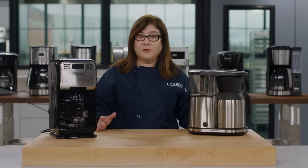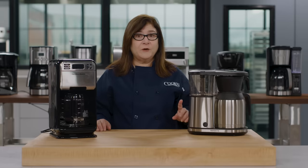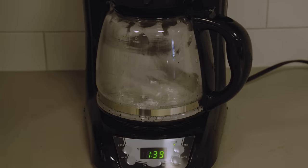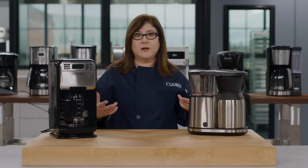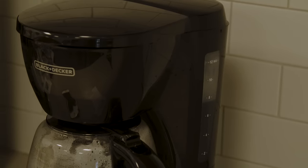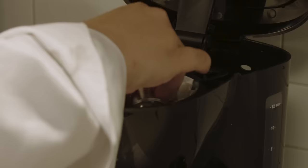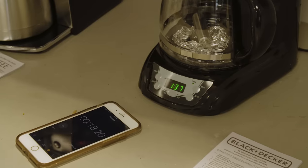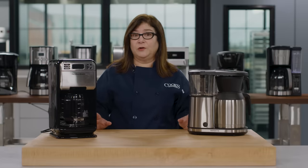Brewing coffee is all about maximizing the good flavors and minimizing the bad. Experts at the SCA have agreed on a set of standards backed by scientific research to ensure success. The water should be between 195 and 205 degrees Fahrenheit when it reaches the grounds, and the brew cycle needs to take between four and eight minutes for a full pot. Water that's too cool struggles to extract good flavor compounds, leaving your coffee watery and sour. Water that's too hot extracts too many bad compounds, resulting in acrid, burnt-tasting coffee. Brew time longer than eight minutes also extracts bad flavor compounds, but too-fast brewing is just as bad — water and coffee need to spend a little time together. So we tracked the temperature of the hot water as it entered the brew basket and timed each brew cycle.